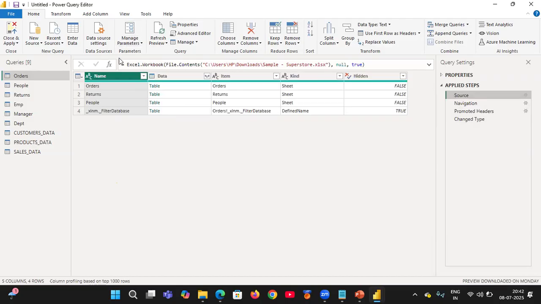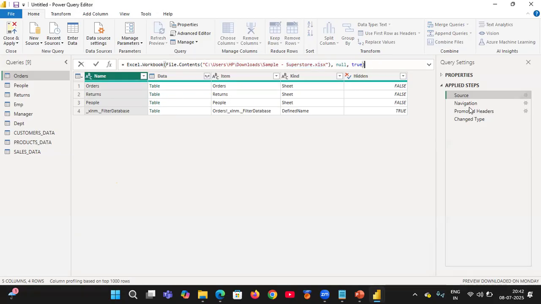Here in the formula bar you can see that it is an Excel workbook. Here is the location of the extracted data source, and here is the Excel file name from which the data is extracted.